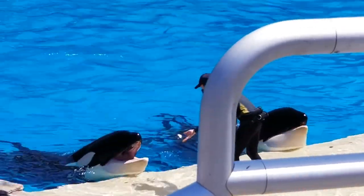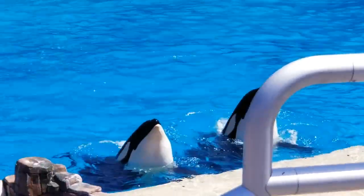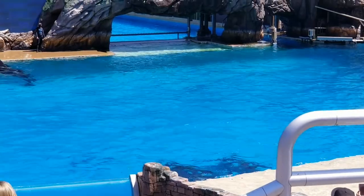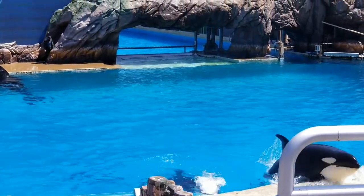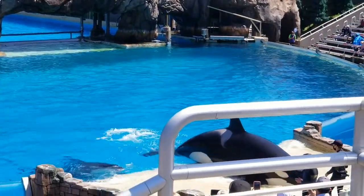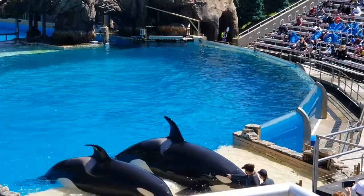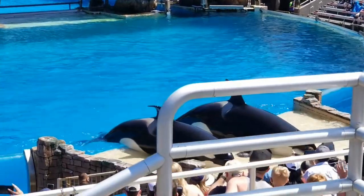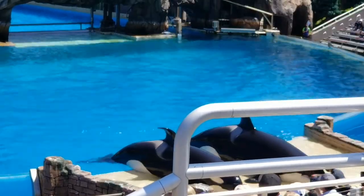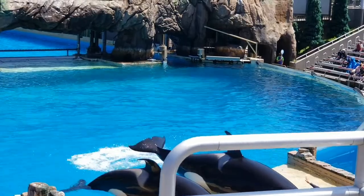Orchid and Shuka will help me show you some of their physical characteristics. Their blowholes are perfectly designed for getting a quick breath at the surface of the water. Even the location of their eyes works to their advantage. It looks like their eyes are in those white oval eye patches, but that's a visual distraction. They're actually in the black area in front of the white patch, camouflaged from grassing prey.